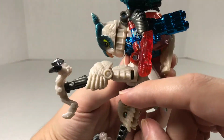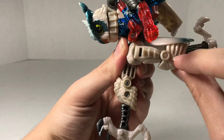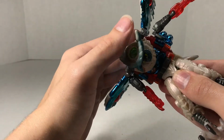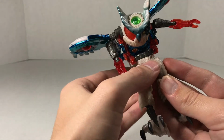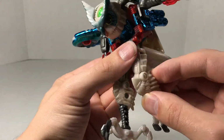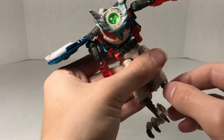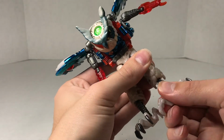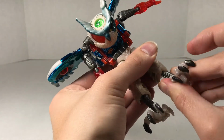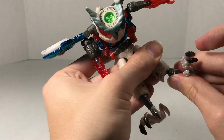Legs are also on a ball joint, and they're able to bend that far forward, with the panel stuff out of the way. They could probably go pretty far back, and they can't go all the way out. Hold on, I'm trying so hard not to touch the chrome paint on this toy, and straighten out that far. Knee is able to bend at 90 degrees. There's that ball joint that was used for the owl mode that I didn't really show off, but it's able to rotate. It's a bit tight, but it's able to rotate full 360, and it does have bending capabilities going on, both back and forward and side to side.